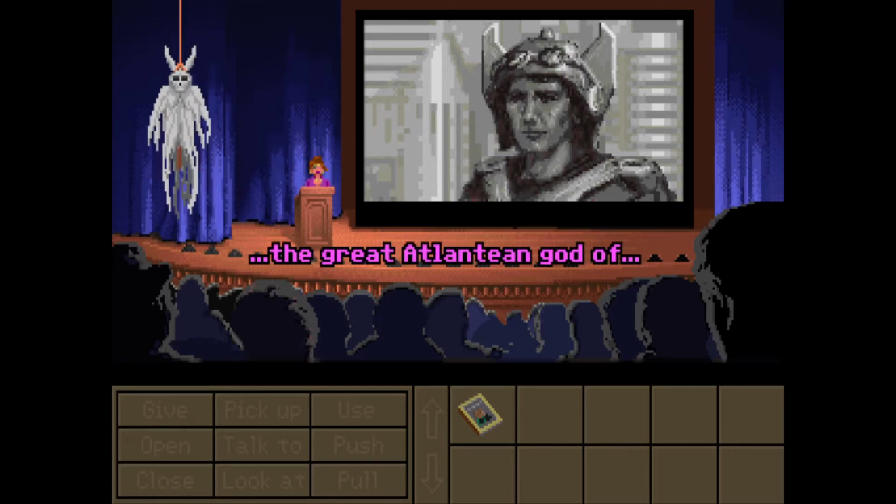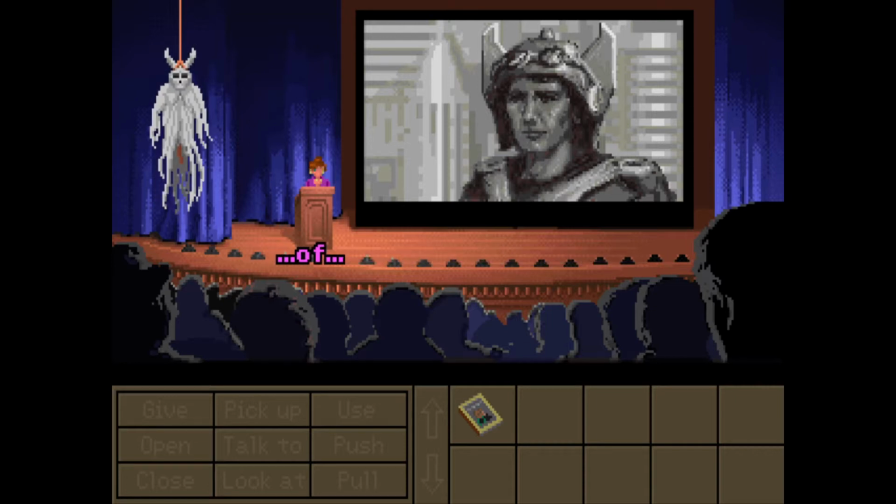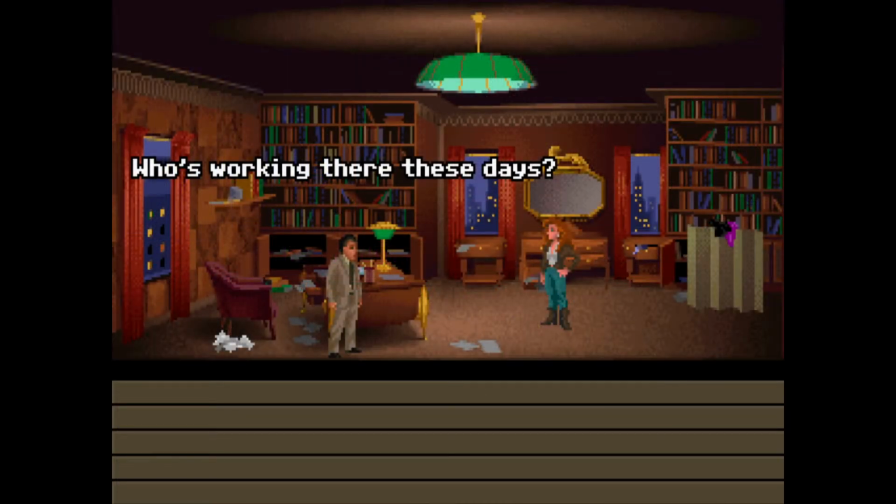There are two other modes that you can play: the Wits path with a lot more tricky puzzles, and the Fists path with a lot more fighting sequences.